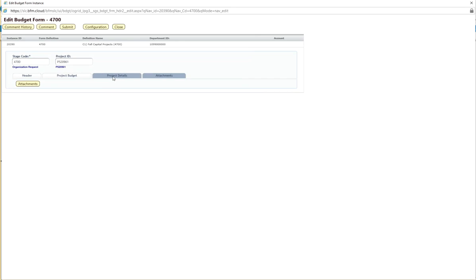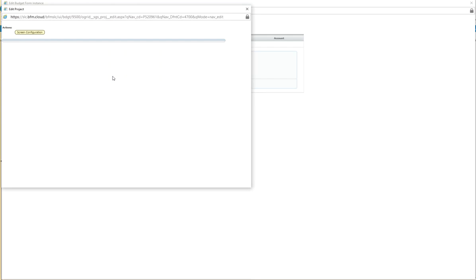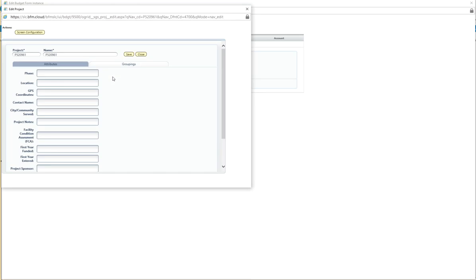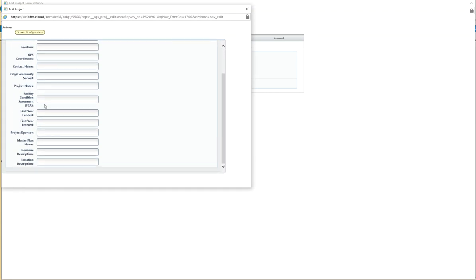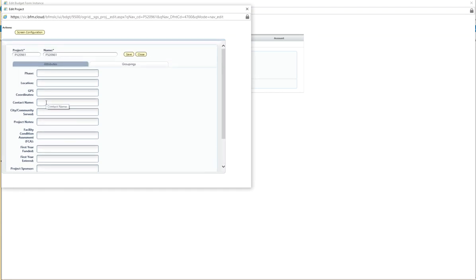We will now click on project details. This attributes tab here has all of these different fields that you can key in. These are available for the departments to use as applicable for their different capital projects.